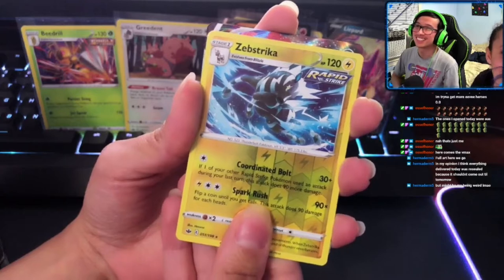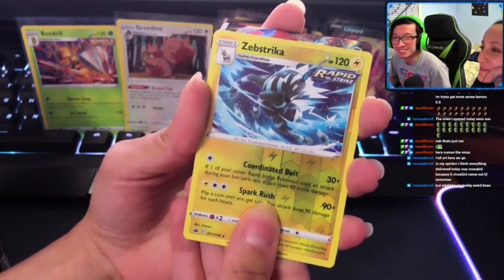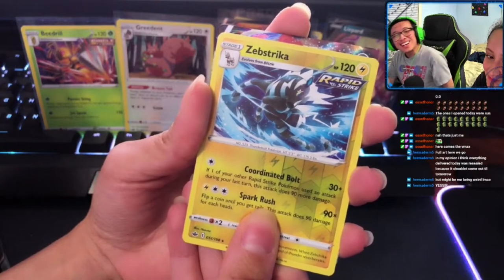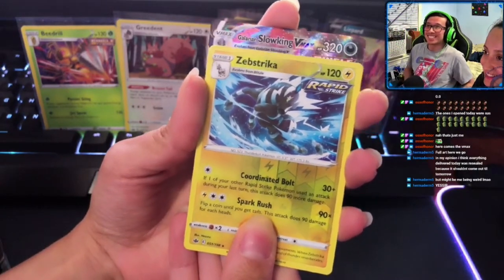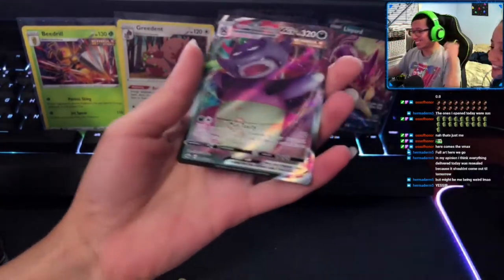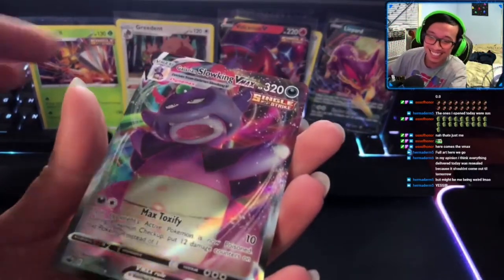Oh, no way. It's a VMAX. It's a VMAX. It's something. Oh, my God. Why is it every pack you open is like... Glaring Slowking VMAX! Oh. Here, take it before I ruin it with my disgusting hands. Okay, I'm like shaking. Goddamn.